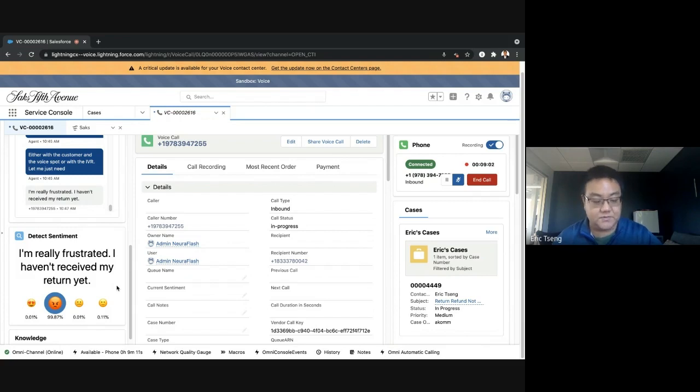We often see a lot of our customers will use this as a point of gamification to see if a customer starts a conversation particularly negatively, does the agent do an effective job at providing great service and seeing if that sentiment improves throughout the conversation. So again, it helps the agents in real time just to see what that might look like and give a visual cue. We will show as well historical reporting.